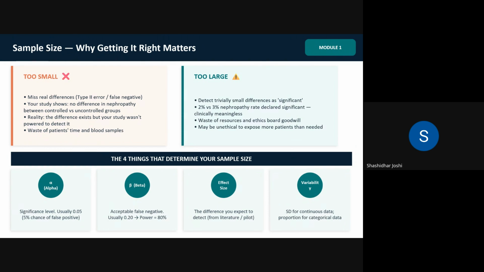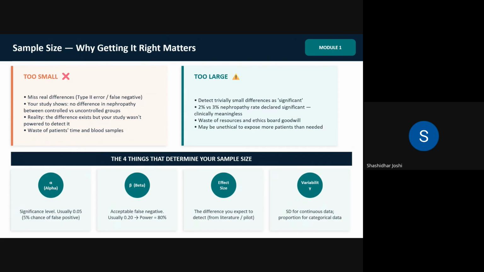What is the difference? So that you have to assume at the beginning, so it is a kind of input for sample size calculation. And then the variability estimate, which comes from literature, is a very important input or component for your sample size calculation in an actual clinical trial. Variability is nothing but the standard deviation you're expecting. Again, I'm not getting into the details here, but remember that these four components are important for your calculation of sample size in a clinical trial setting.